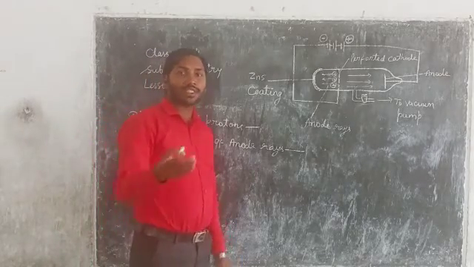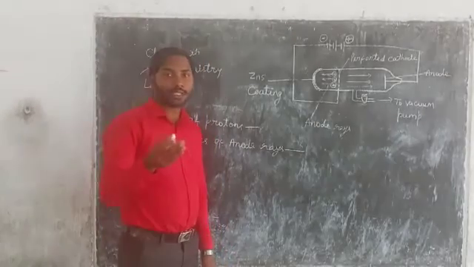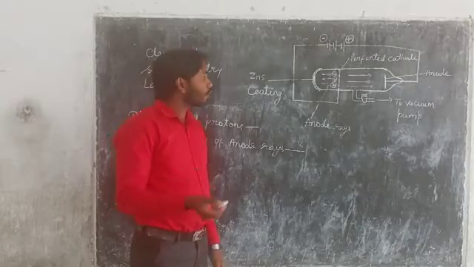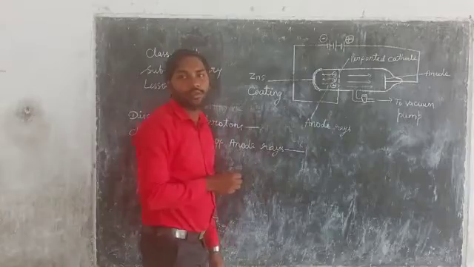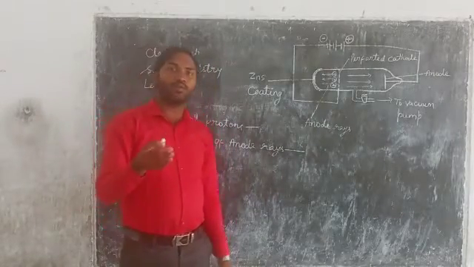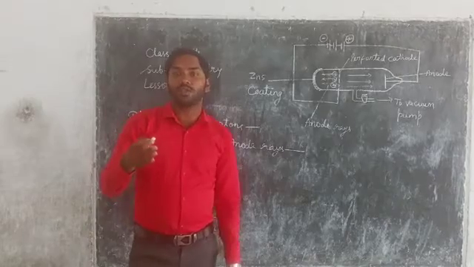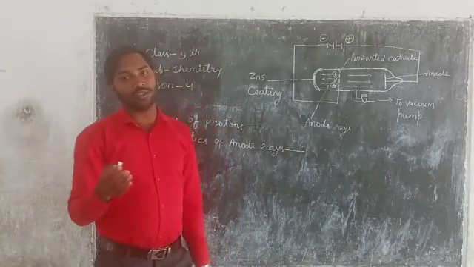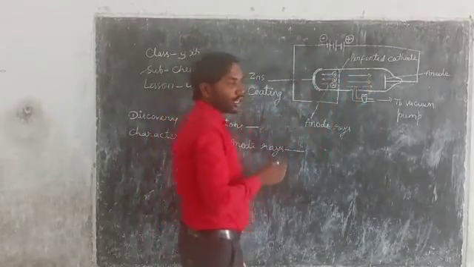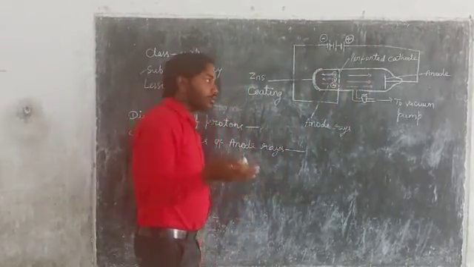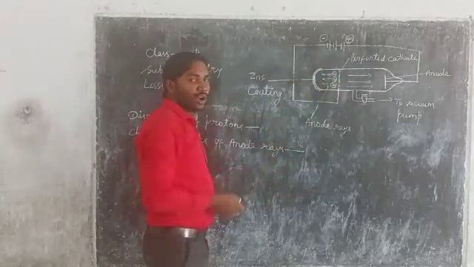Anode rays consist of positively charged particles, that is, protons. Because you can see, these rays come towards the cathode. And we know that positively charged particles go towards the negative electrode. Cathode is a negative charge, so these positively charged particles, protons, come towards the cathode.